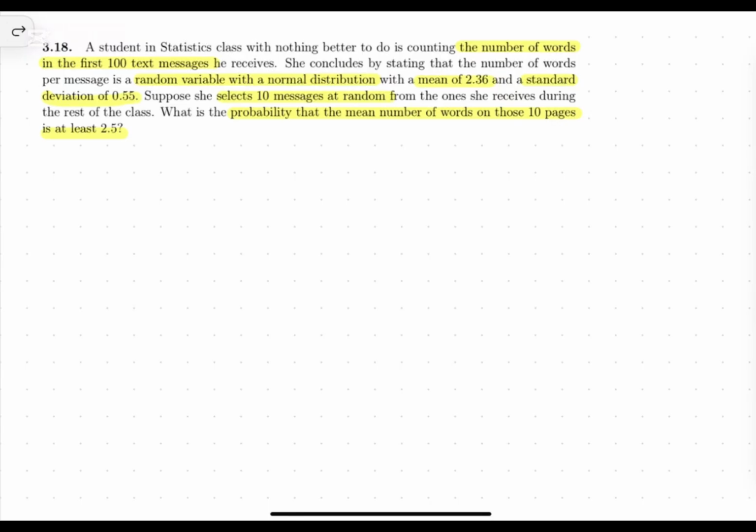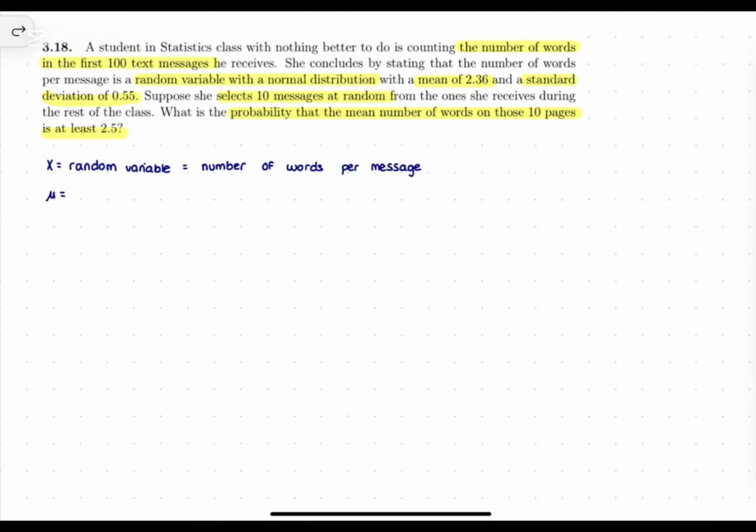Well, we have to start by defining the random variable. We are talking about a student who takes the first 100 messages she receives in class and counts the number of words in them. So the random variable is the number of words per message. As we cannot foresee how many words will be included in each message, it is denoted as X. For example, one message may contain 2 words and the next one 5.